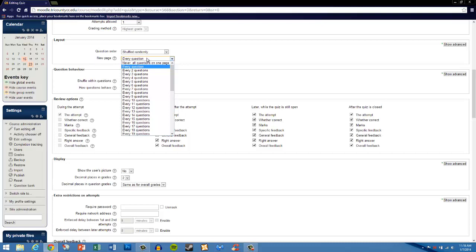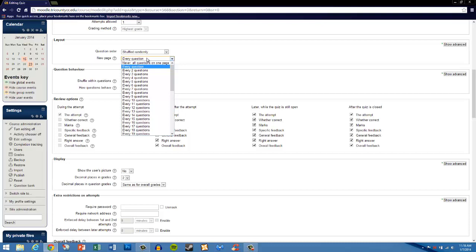Just a note, Moodle actually tracks student activity by the pages that they go to. If you're going from one page to another, it's tracking that as activity. If you're staying on the same page for a long period of time, for over an hour actually, Moodle sees that as inactivity and will actually log the student out.